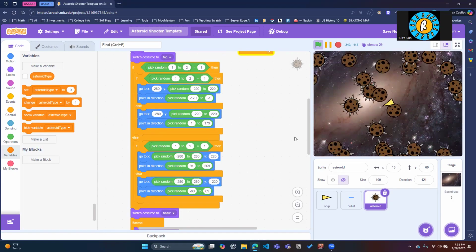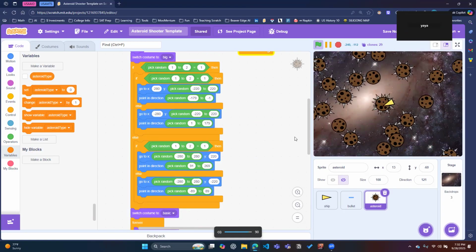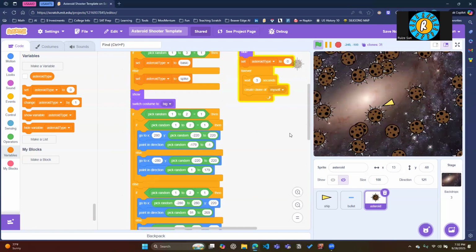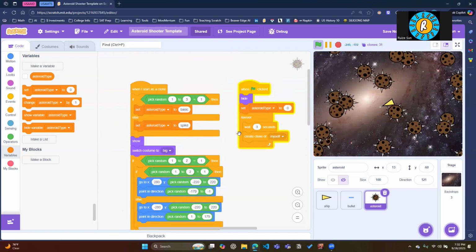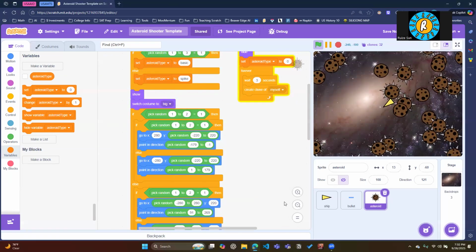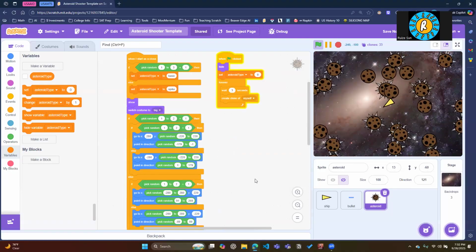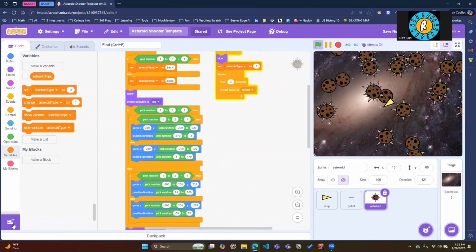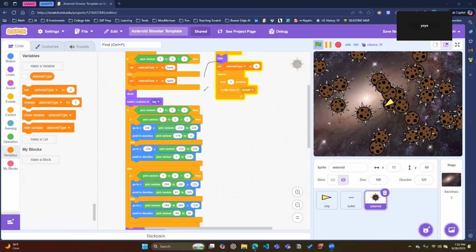Huh? Sorry, what? I was late. Did you add a code? Oh, yeah, I added quite a bit of code actually. So let me zoom out a bit so you all can see. Okay, so let me show you what I added here. So this is the code I added.